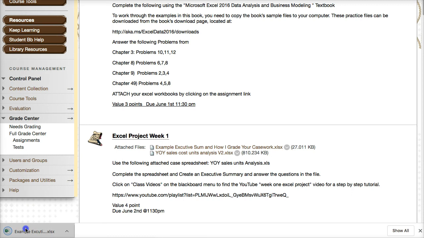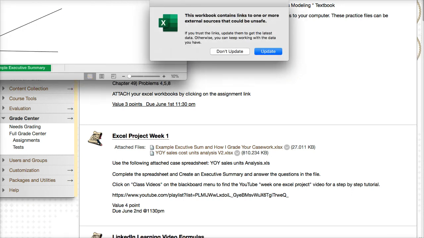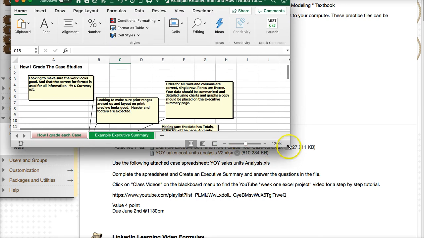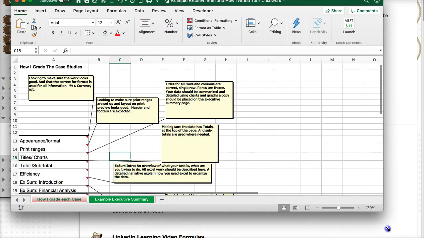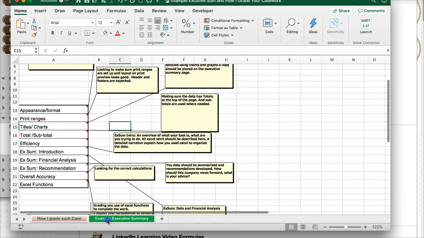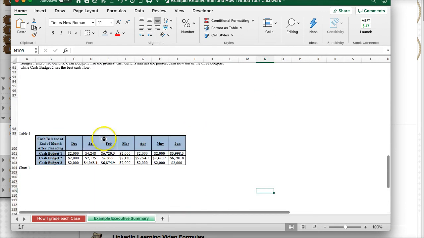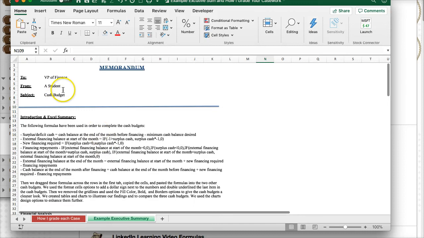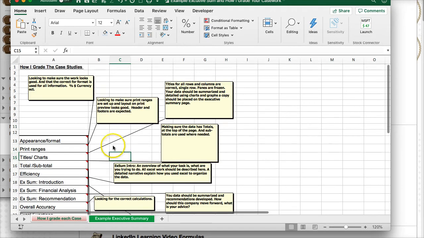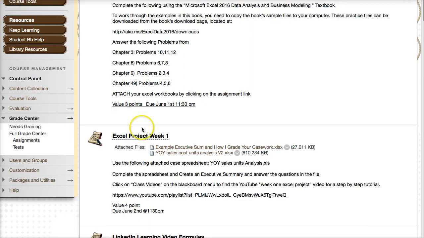You can download this Excel file, and in this Excel file I'm going to give you all of the things that I'm going to be grading for and an example executive summary from one of the cases. So you have a good idea of how I'm going to be grading and reviewing your casework.